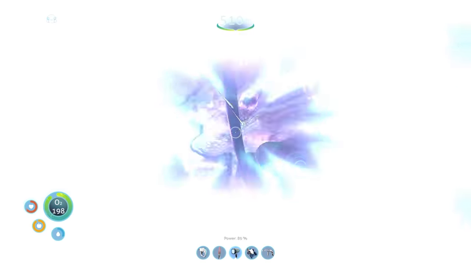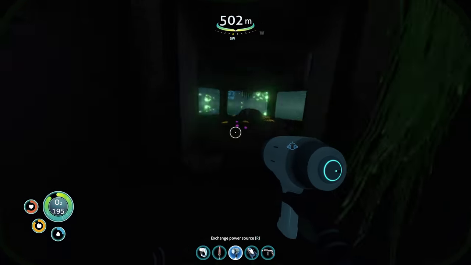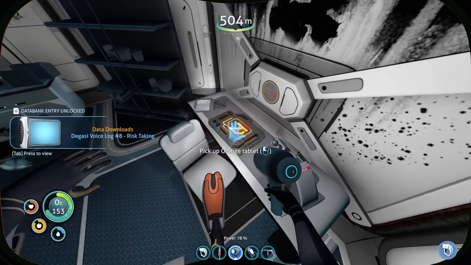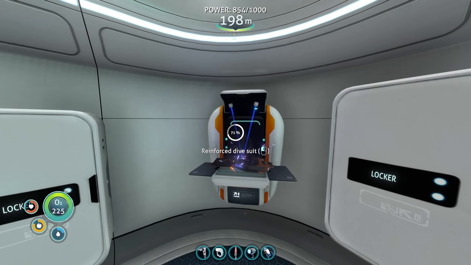I was trying to search the inside of the base, but kept getting bullied by that warper. Oh god, dude, leave me alone. No. Look at you. I found another tablet in the base, and this one's orange. Back at base now, and I think it's time we make this reinforced dive suit.